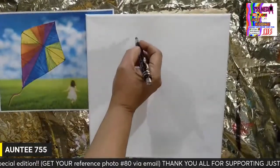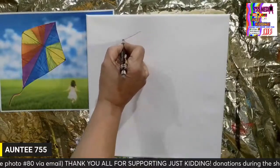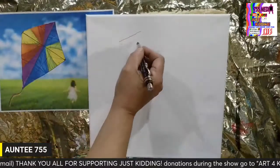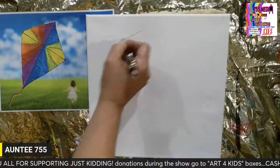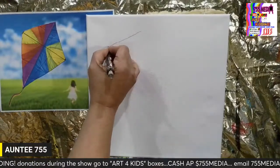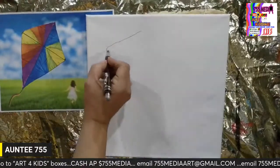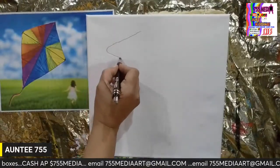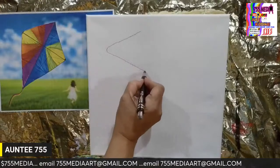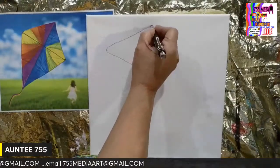So let's start out with our kite. I want my kite to be nice and big so you guys can see it, okay? Now, what you want to do is kind of make a triangle, okay? But on one side of this triangle, I want you to curve it like that, right? Just curve it out like that. And so then you'll bring the bottom line over. Everybody knows what a triangle is, right? All right, so bring that over. And you might want to pull this up a little higher.